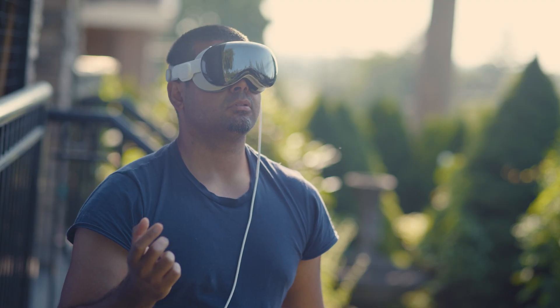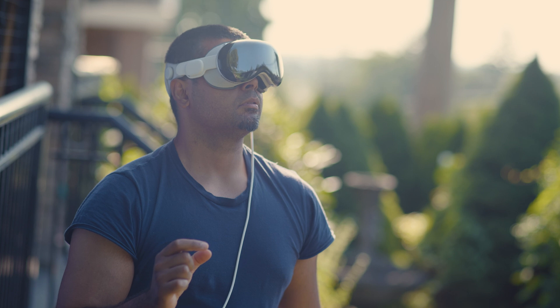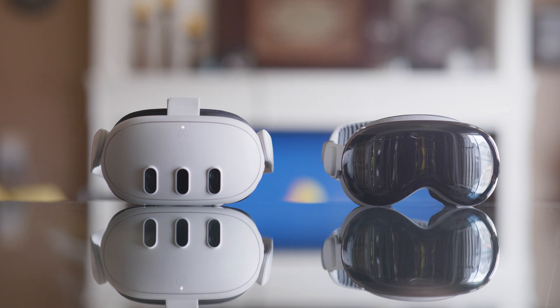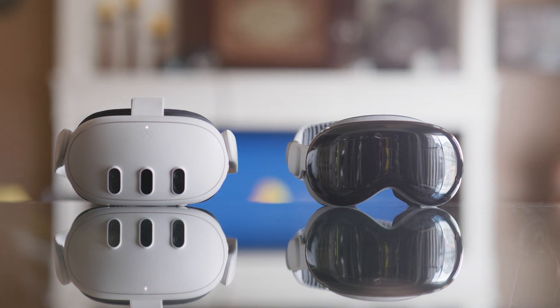What is up folks, how's it going? This is a watch from MW Technology, and today we're going to be taking a look at the Apple Vision Pro. It's been out for almost six months now, so much of the initial hype has died down. We've had a chance to play around with it for a while, and I've been pretty darn impressed with what I've seen. We're going to go through the pros and cons of each headset to determine which one has the best overall features, which one is actually more useful, and which one is ultimately the best headset.